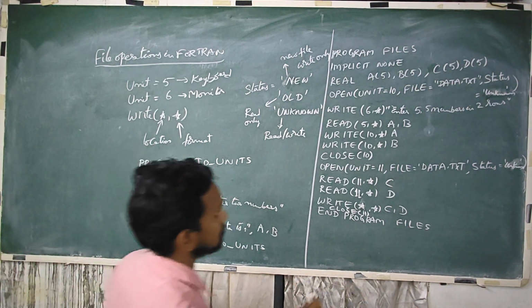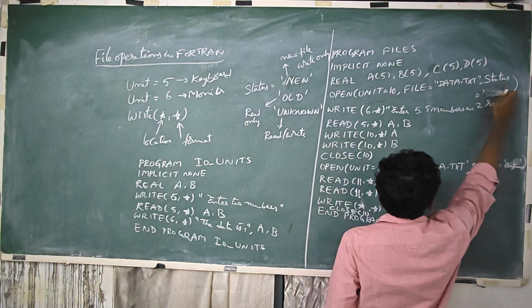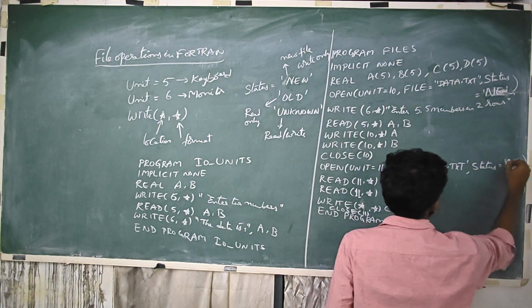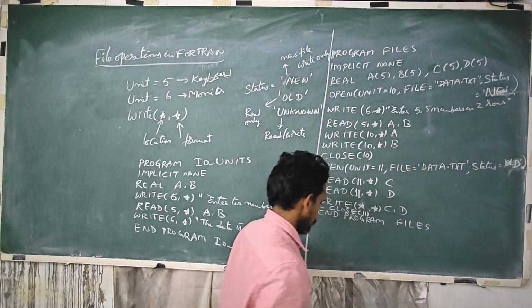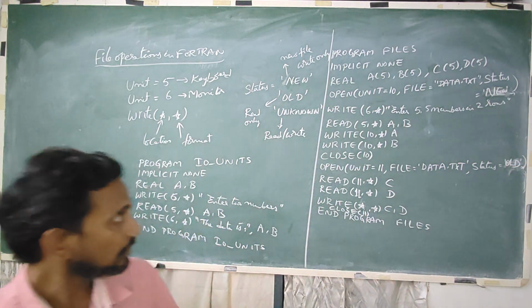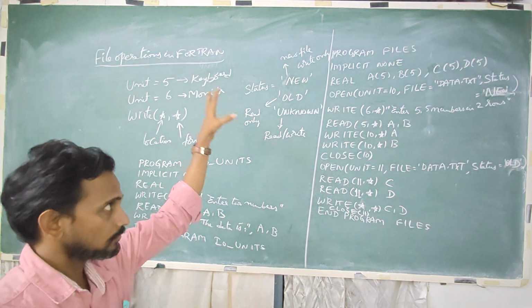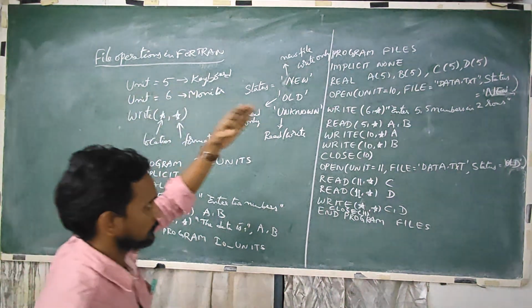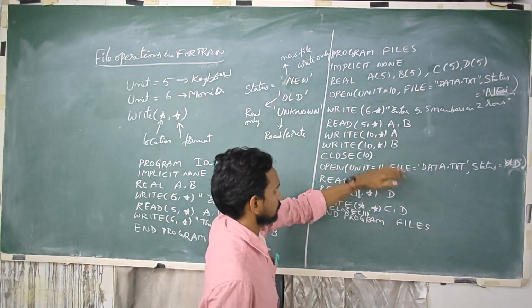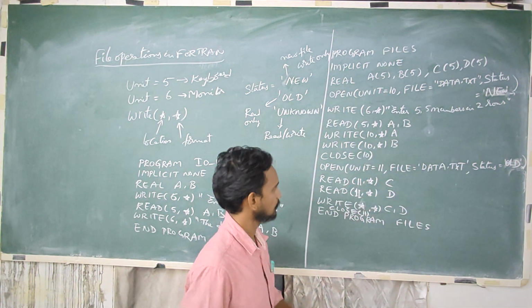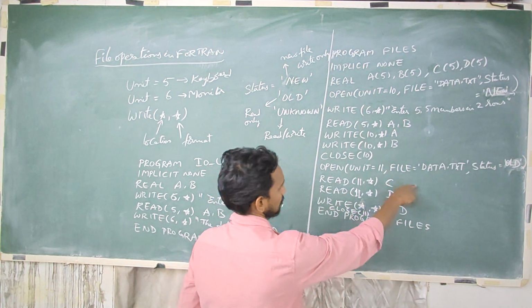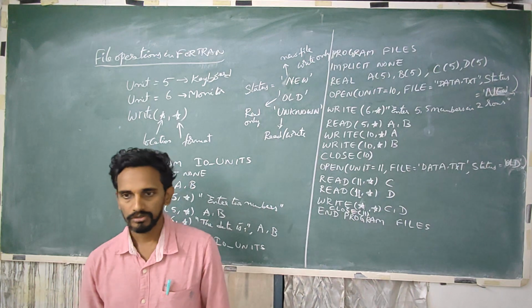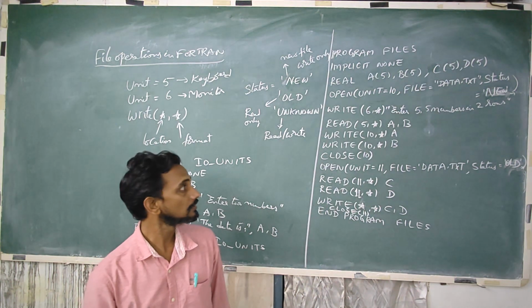So you have kept status as new here. Here it is old, right? Right. So you read two arrays of variables from keyboard and wrote it into this file, and you started reading from the file row wise. I mean, if you have kept C comma D in a single row, you'd have got an error.